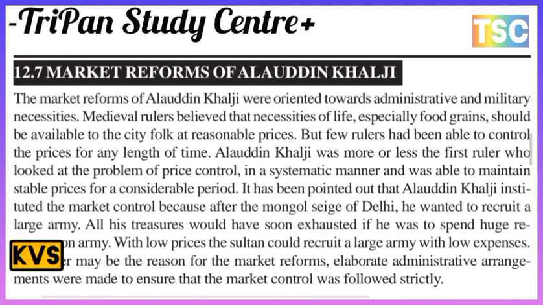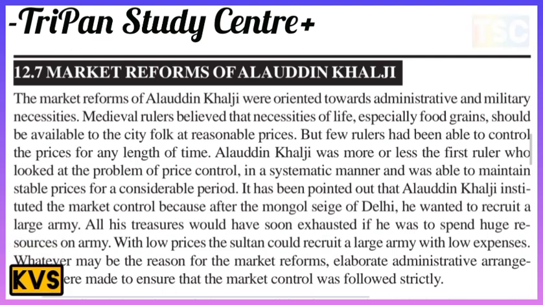It has been pointed out that Alauddin Khalji instituted market control after the Mongols besieged Delhi. He wanted to raise a large army. All his treasures would soon be exhausted if he was to expend his resources on the army. With low prices, the Sultan could raise a large army at low expense. This may be the reason for the market reform and the elaborate administrative arrangements made to ensure that market control was followed strictly.